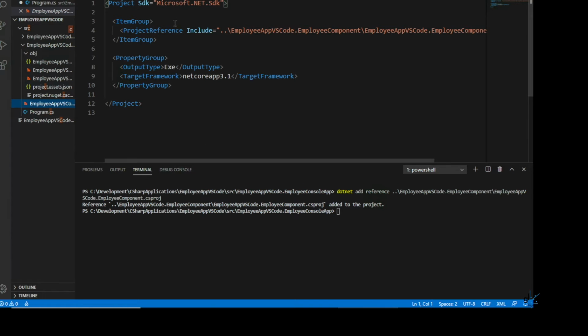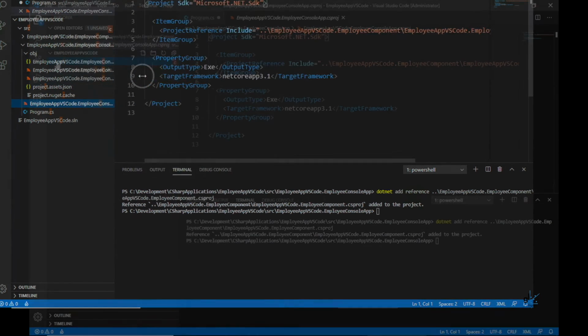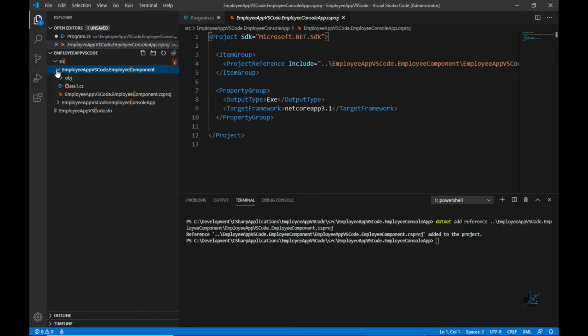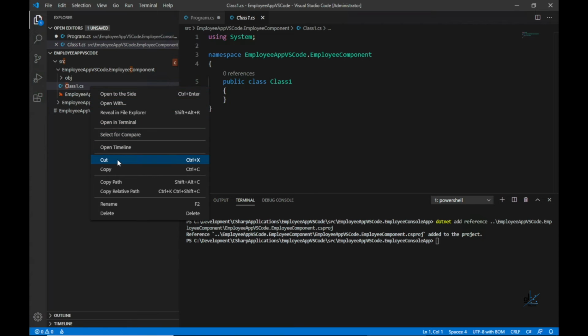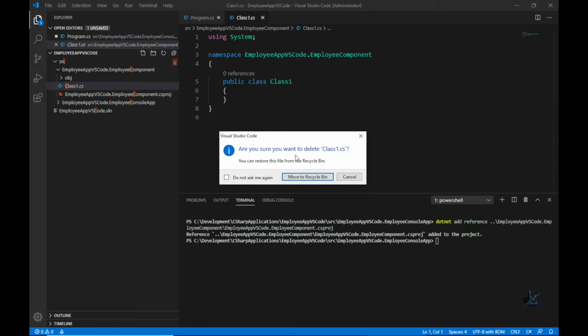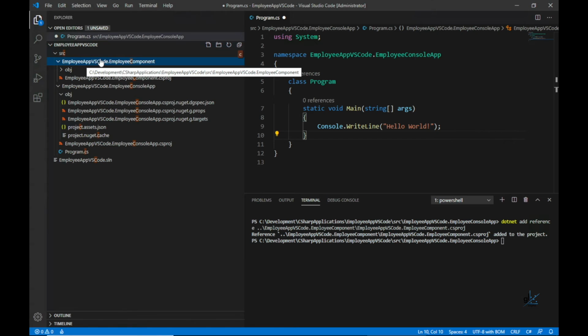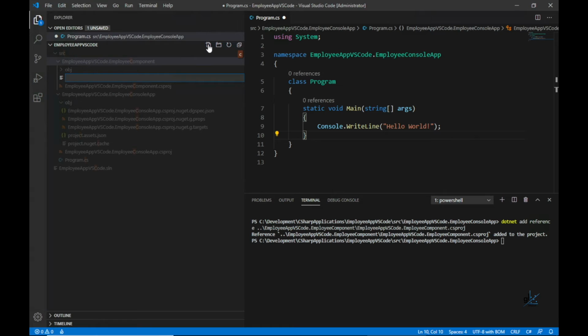Okay, so let's create the code for our application. We're going to keep the code very basic. Let's first create the code for the class library project. This class library project will only contain one class, which will denote the structure for an employee record. So let's first delete the class named Class1.cs, which was generated for us when we created the class library project. And let's create a new class from within Visual Studio Code like this. Let's name it employee.cs.